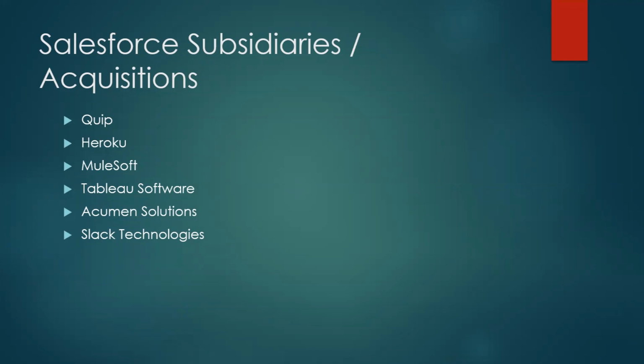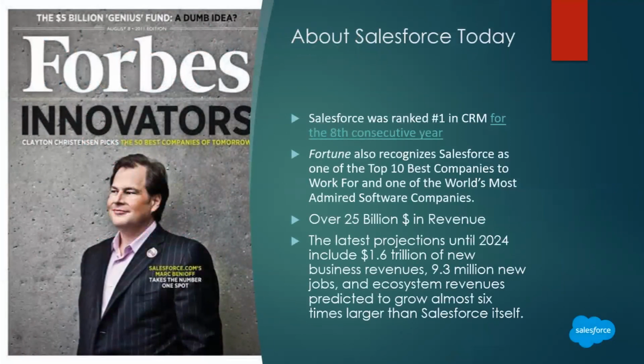And yeah, similarly, Acumen and Slack. Slack is basically a messaging platform. Like we have Skype, right? Microsoft has Skype. Similar to that, in Salesforce, Slack is a messaging platform. So yes, he is the CEO of Salesforce, Mark Benioff, and he's been one of the top CEOs in the world, named number one for many years in the recent years actually. So yeah, Salesforce is currently the number one CRM.